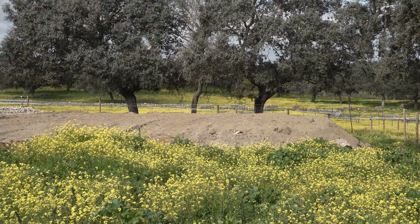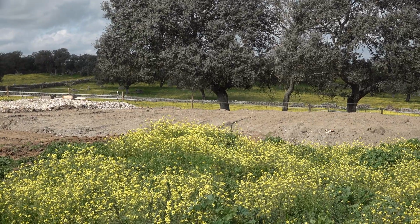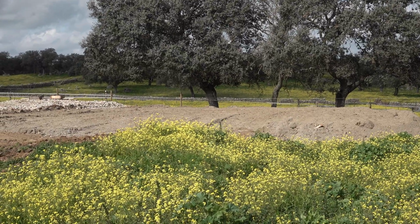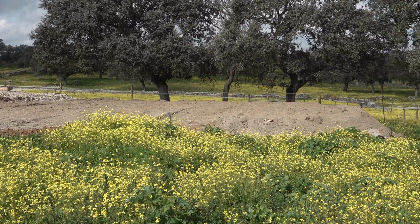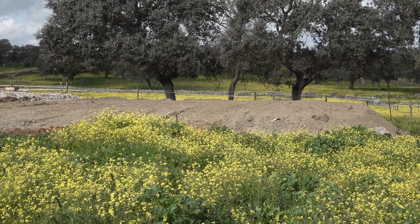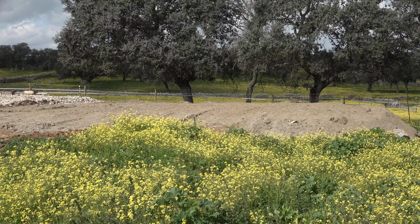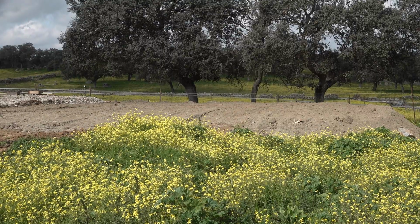This certainly looks a lot better than as we left it. On top of that there will be the same stones as there to the left, and we try to cover the whole area with those stones, so that later in between the two containers, left and right, we can have a concrete slab when we so desire in the future. But for the moment it's important that we have 2 resting points for containers, so that we can also build that roof in between, which, by the way, is something that we are going to do first and then build the other workshop. We have 3 months delay, and it makes more sense to do it that way.